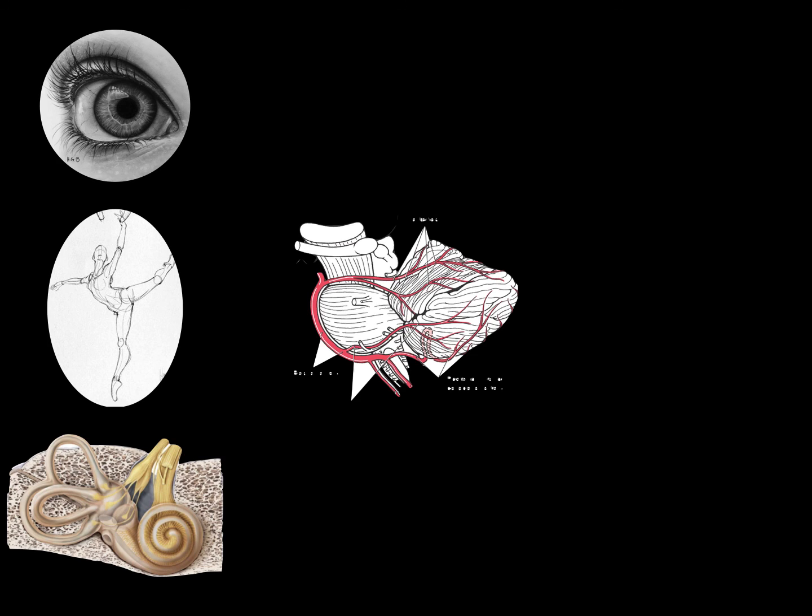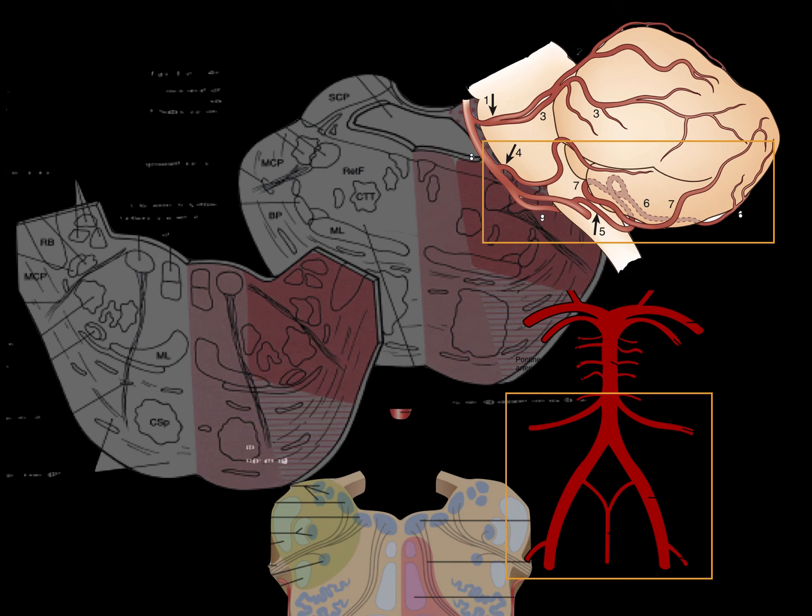So quick recap. Remember, your vision, your proprioception, and vestibular apparatus all connect into your pons, primarily your pons, and your cerebellum to give you your sense of balance. Your AICA and your PICA are really the primary arteries that feed your vestibular nuclei and their connections. So a central cause of dizziness tends to be your AICA or your PICA.